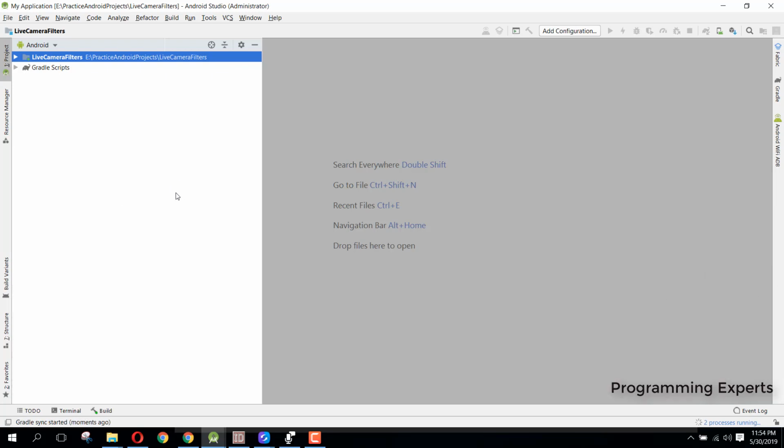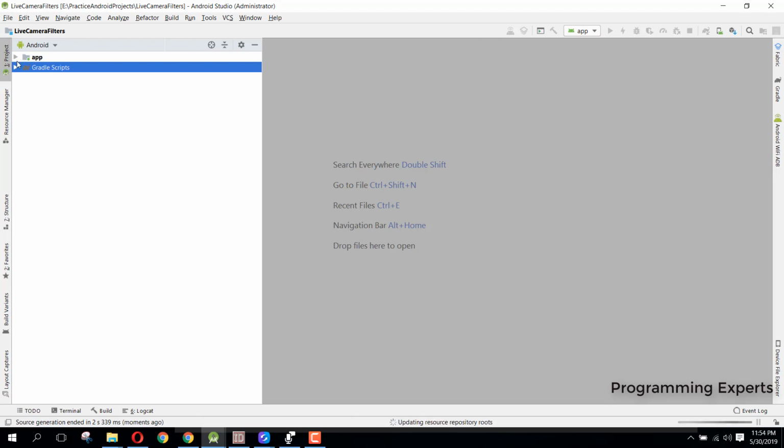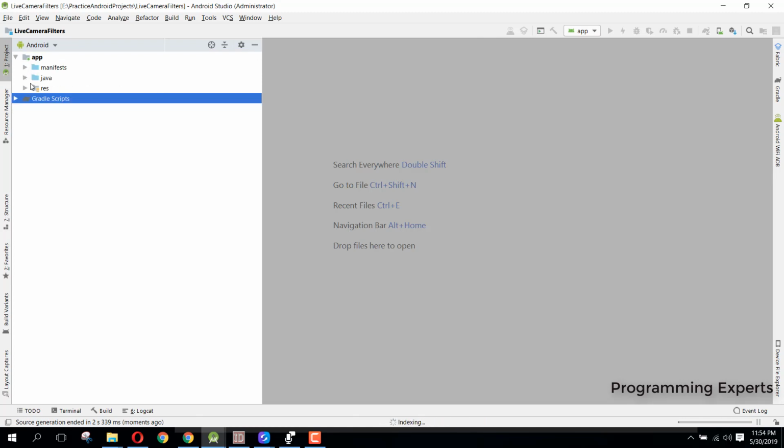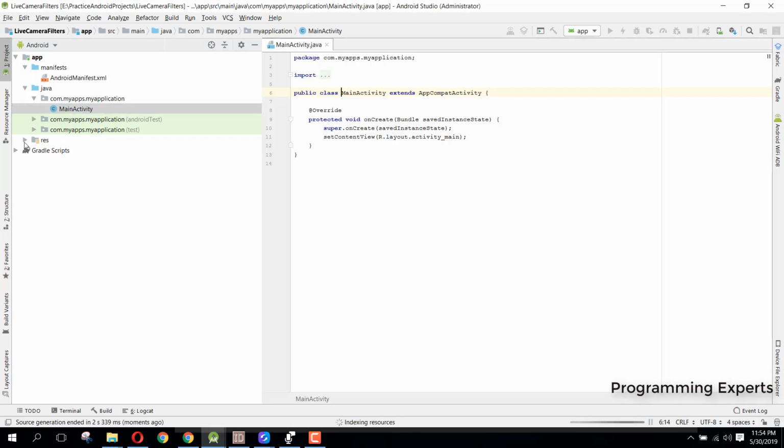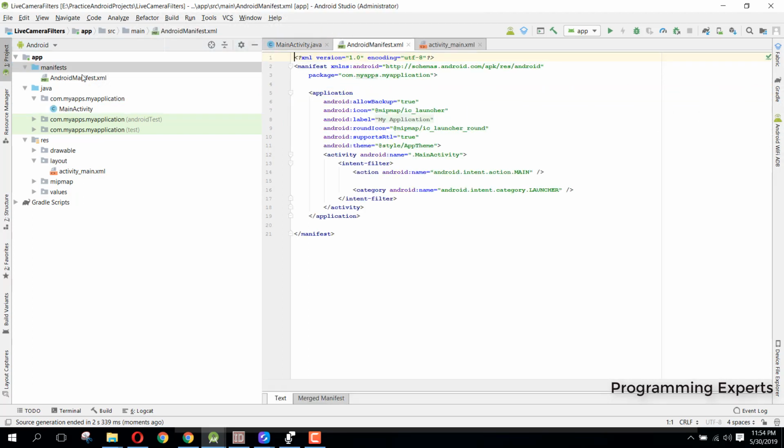Now that the project is built successfully, first of all, let's open our project. And before everything, you need to specify the user permission for this app. Since our application will be using the device camera and also the external storage, we need to specify all those user permissions first.